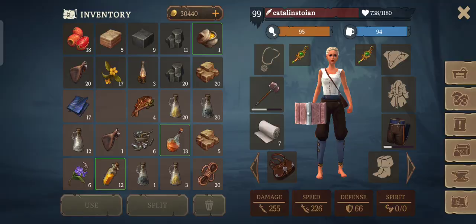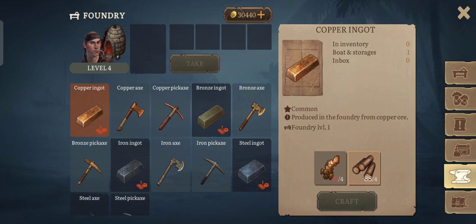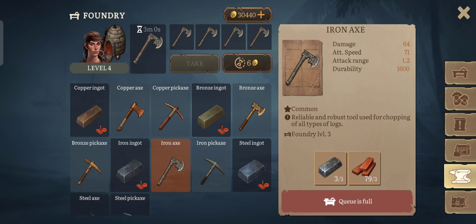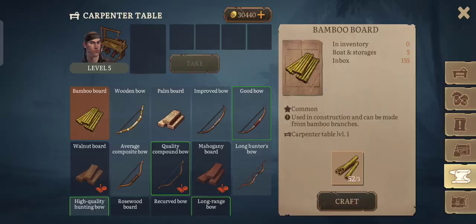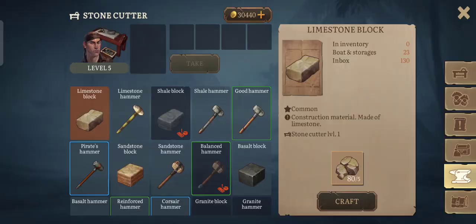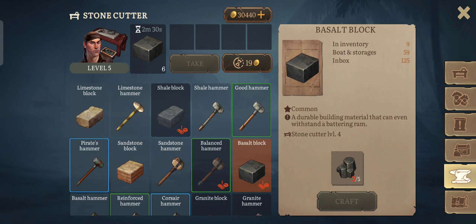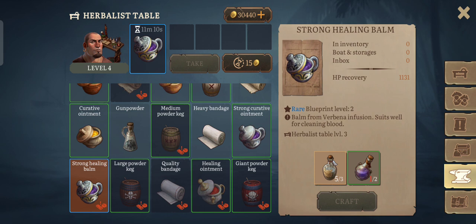And I have some stuff here, so let's craft some stuff. I can craft some axes, which is excellent. I'm preparing for the raid. Maybe, hopefully, I will do a first raid in this video with the new update. I'm curious how this works, and I'm sure you also want to find out how good is this update in terms of the new raiding system.